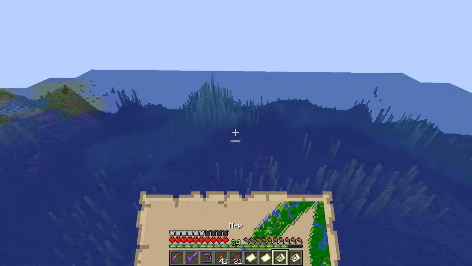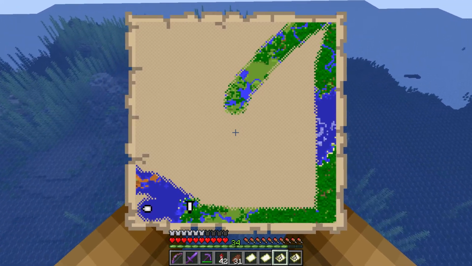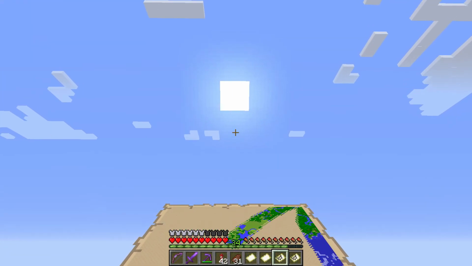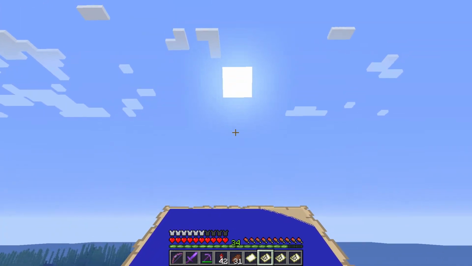So let's just get to the point where we're off the map, because it kind of goes by, I think, the borders of chunks. Like, I think this is like so many chunks by so many chunks. So I have to make sure I'm off the map. Okay, I'm off the map. So now I think I can use this one, and whoa, yep, there we go.